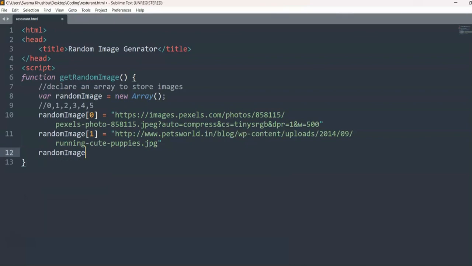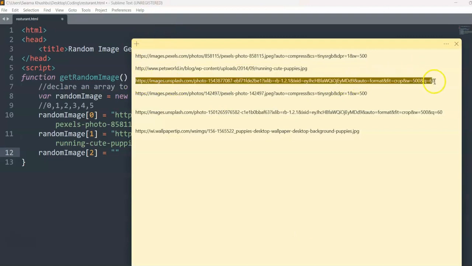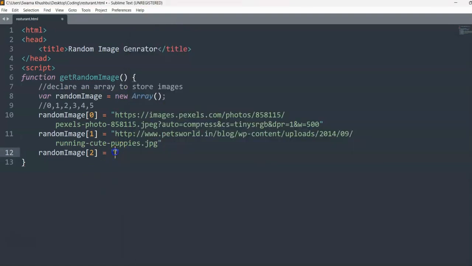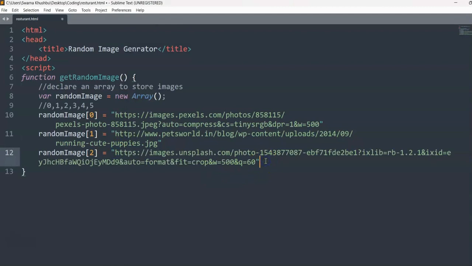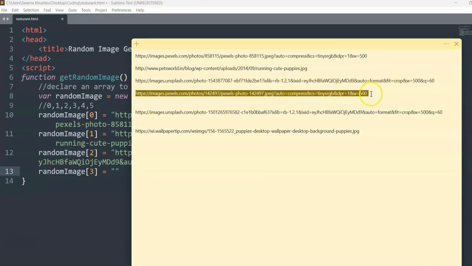How many images you want to take, or how many images you want to put, depends on you. Similarly for the next index element, I put another one over here. So let me take this. Okay, and random image 3, I'll take another, and here I'll put this.